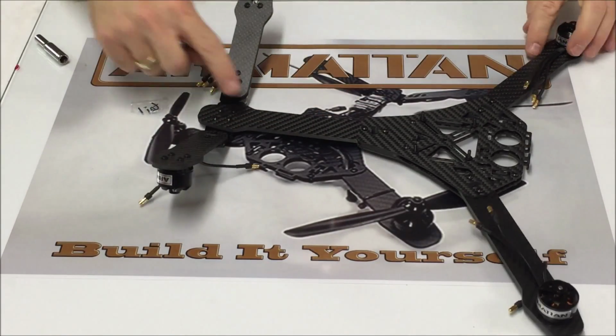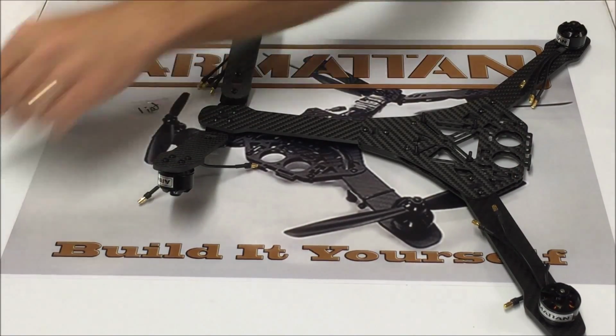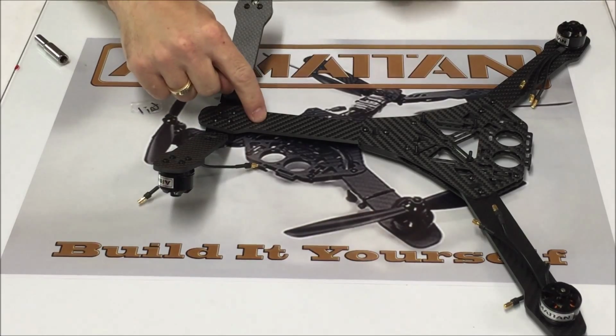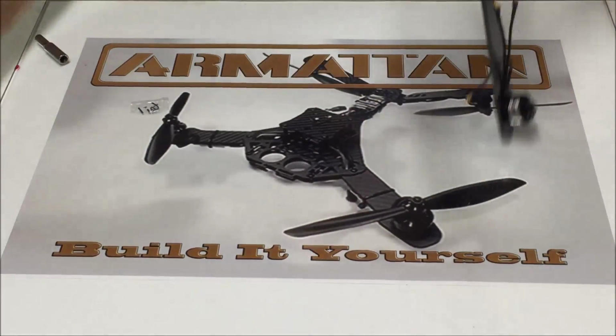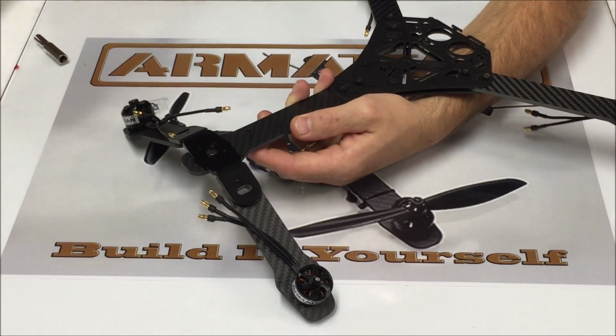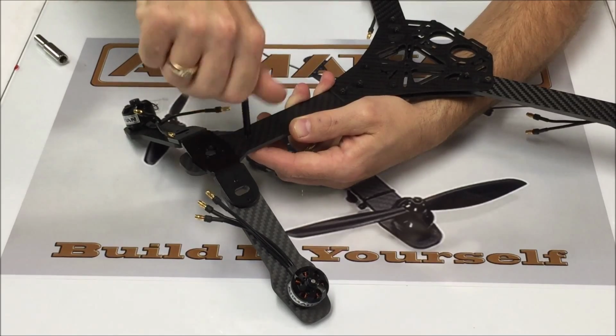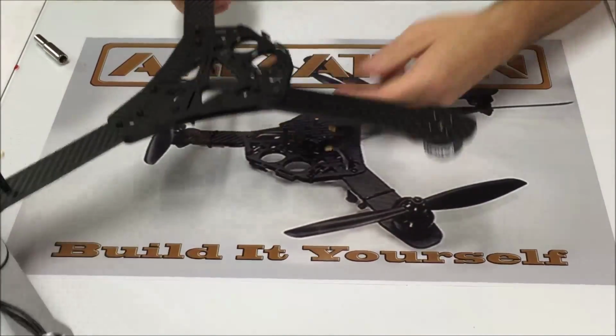Now's a good time for us to go ahead and install our landing gear. One is going to mount right here. And what I do is just put it through there. Just put a tiny drop of Loctite on the threads. Just screw that down right there.